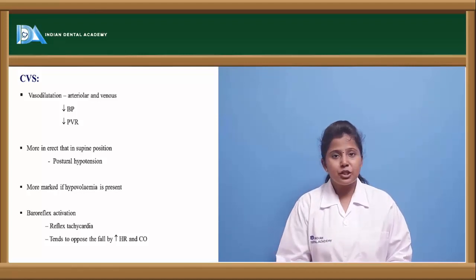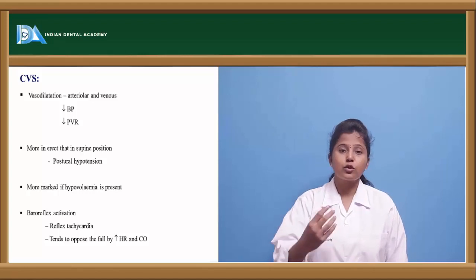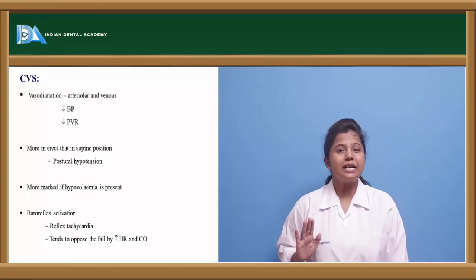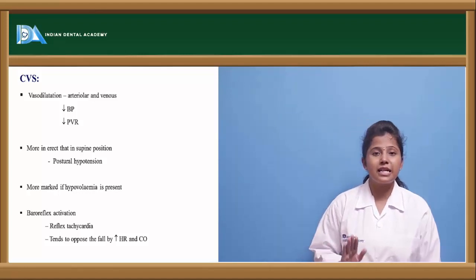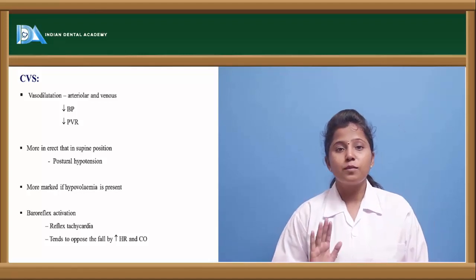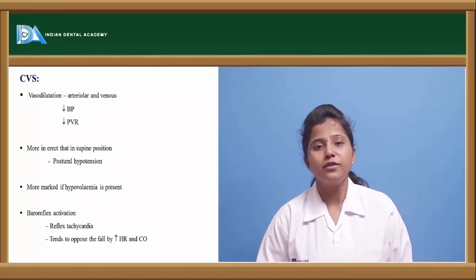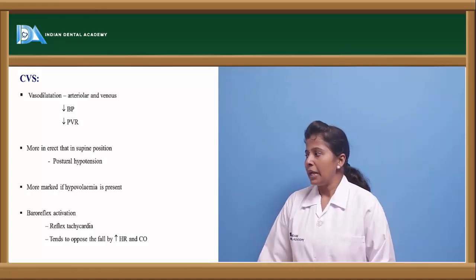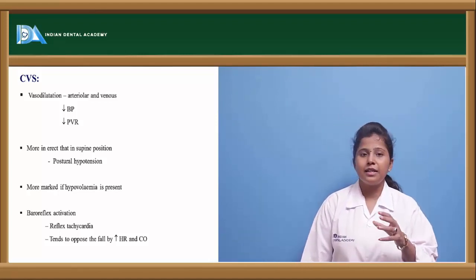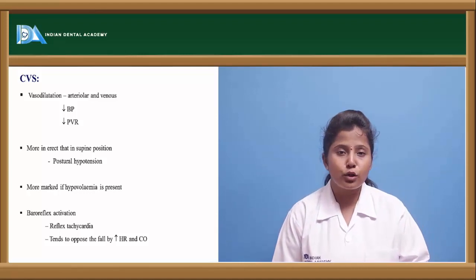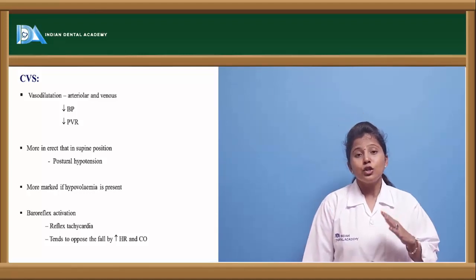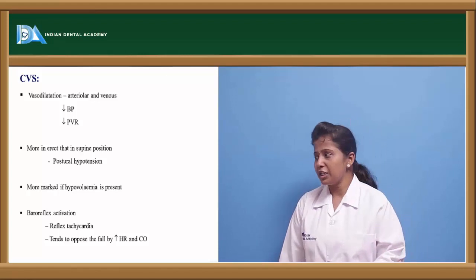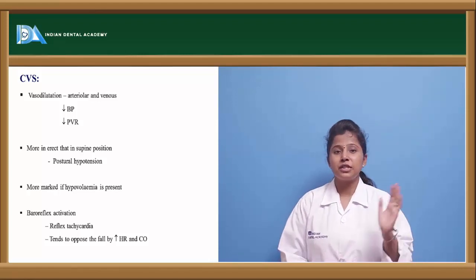So as the dilatation takes place, there will be increased blood flow. If there is excessive blood flow, then there will be a resistance, or else we can say a resistant, obstacle-like situation which is shown by the vascular system towards the blood flow. And here we can even say postural hypotension. We saw postural hypotension is one of the effects. This postural hypotension condition is more in erect position than in supine position.